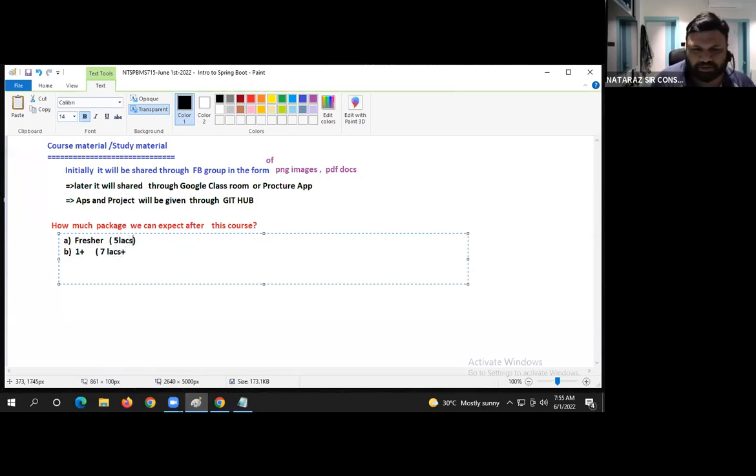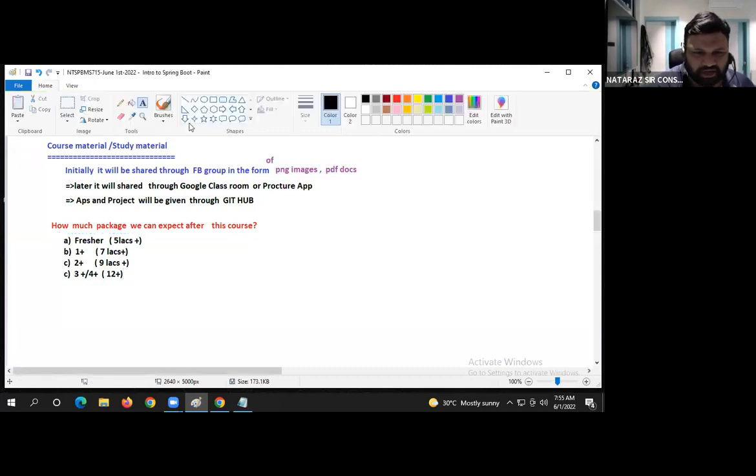Next, 2 plus, you can definitely demand 9 lakhs, because you have microservices now. For 3 plus, 4 plus, you can definitely think about demanding 12 lakhs plus. Are you understanding my statement, guys?